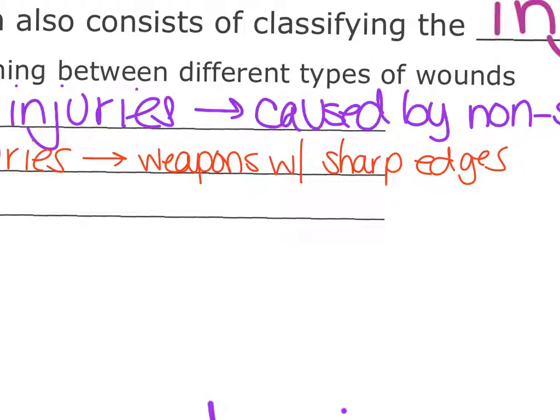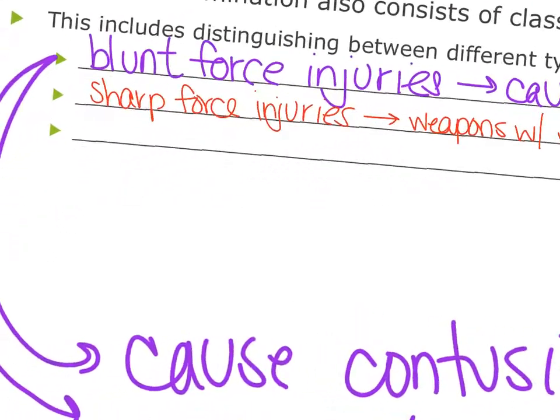So part of the examination when looking at these abrasions or contusions, as well as the sharp force trauma, you would look at the size of it. So you would look at the size of the entry wound or the size of the bruise. The measurements are important.